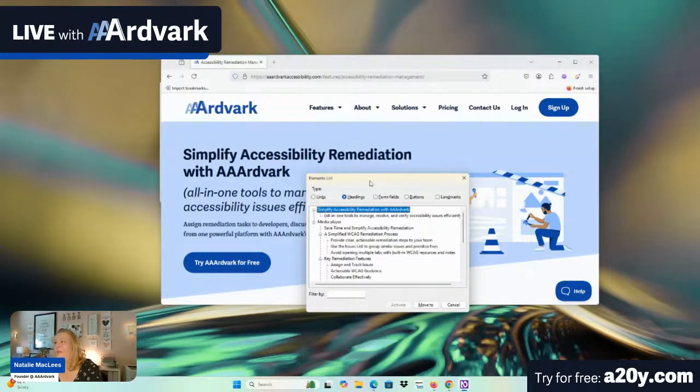All right, so starting off with our H1 at the top of the page, looks pretty good. Now, we do have this kind of secondary header, which looks like it's marked up as an H2. Level 1. All-in-one tools to manage, resolve, and verify accessibility issues efficiently. 1 of 1. Actually, that sounds like it's marked up as another H1.